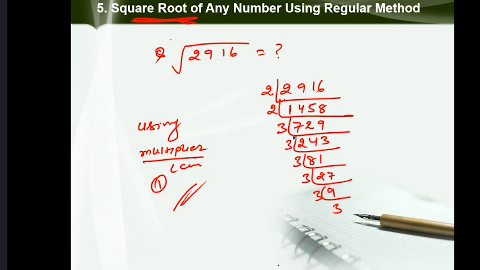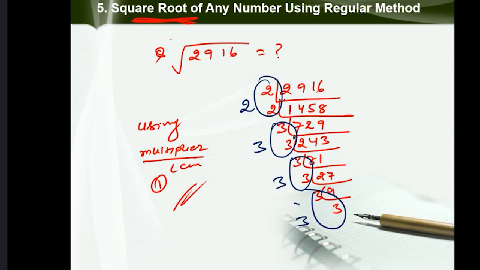Yes. So this LCM method is going to help you find the square root. How is this useful? Pair the values: 2 2 pair, 3 3 pair, 3 3 pair, and 3 3 pair. All these pairs will give you only one value each. So this is 2, this is 3, this is 3, and this is 3. Now multiply all these values. 3 3 ja 9, 3 9 ja 27, 2 ja 54. So the answer is what? 54. This is the one method.